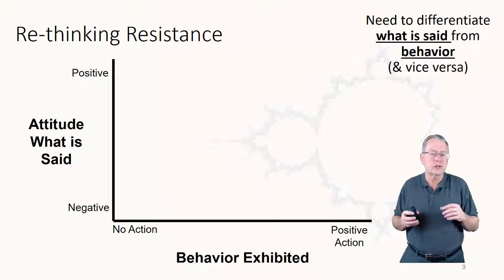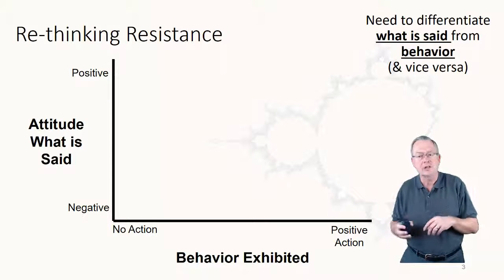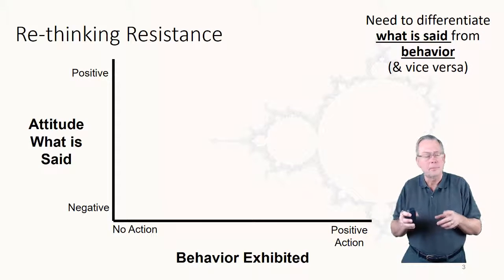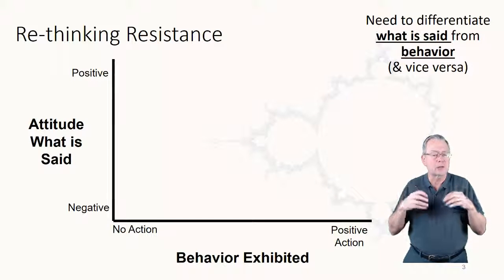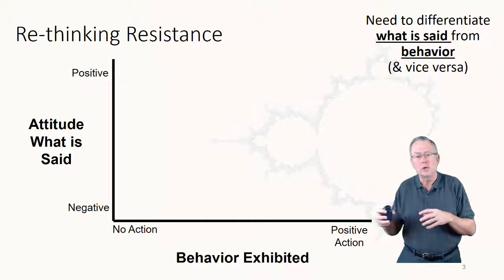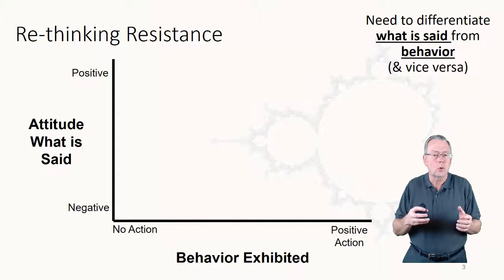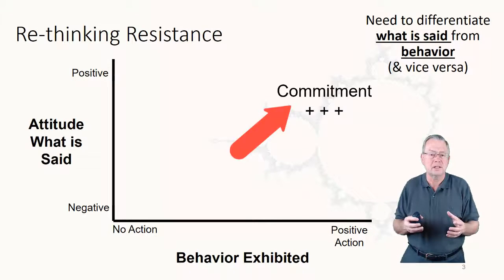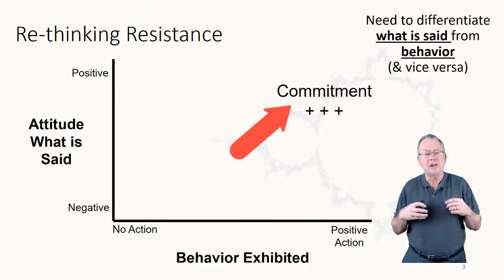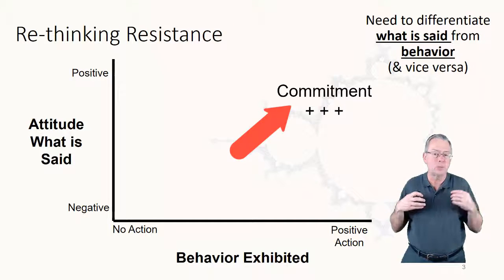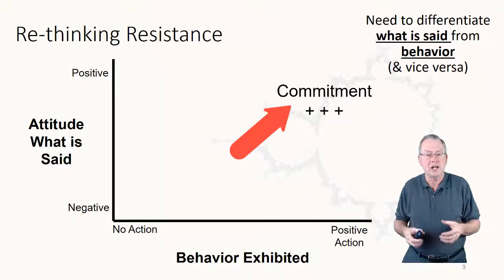Rethinking resistance. Let's further talk about how we can look at resistance from what people say versus the behaviors that they exhibit, because they're interrelated. What we need to get to is behavior, but at the same time, the attitudes that are expressed verbally have dynamics within the organization and how people are encouraged to be won over to the change or possibly join a change resistance movement. We then want to get to commitment. This is where they are talking the walk and walking the walk. This is where people are having positive messages in what they say, but are also doing the change with their behavior.